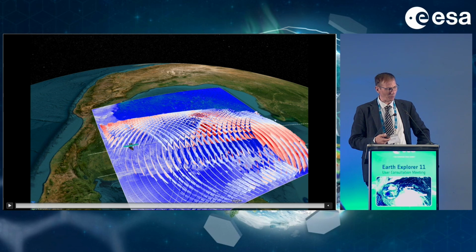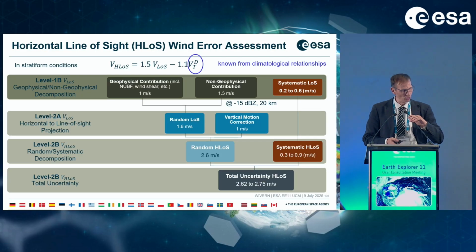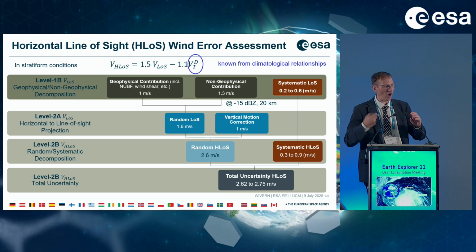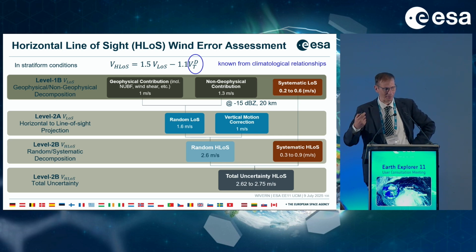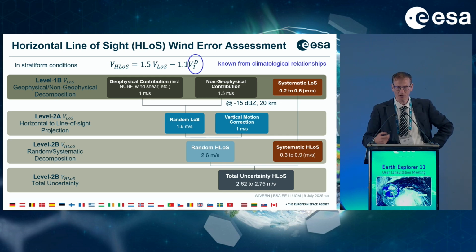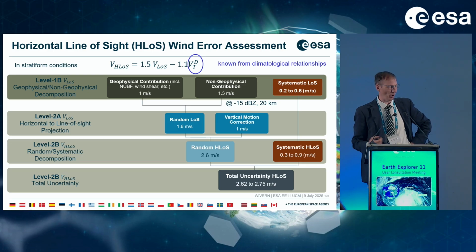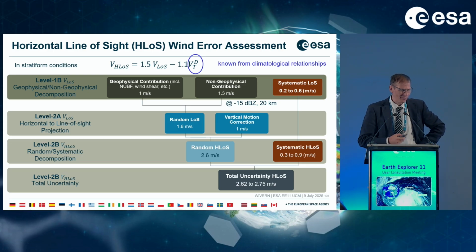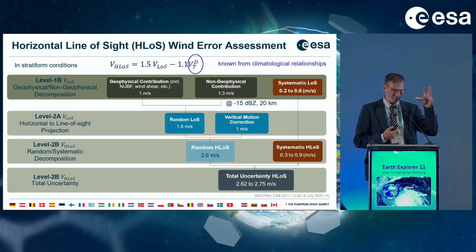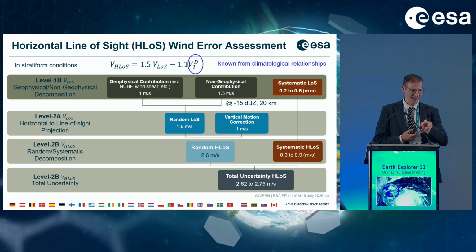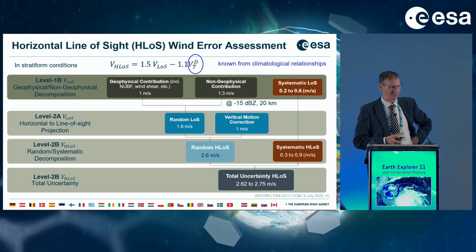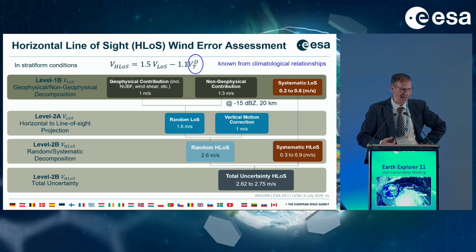This was a kind of qualitative thing. Now I'll try to be a little bit more quantitative, and specifically you may ask yourself how good are the velocities, and particularly the horizontal line of sight velocity, which is our flagship product. So the error budget is straightforward because the measurements and the retrieval, the level 1 and the level 2, are connected by this mathematical relation, which is basically driven by trigonometry.